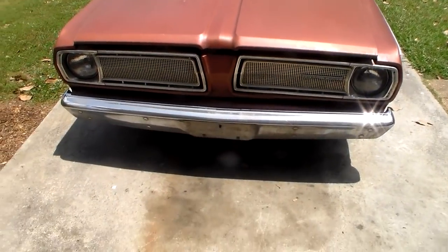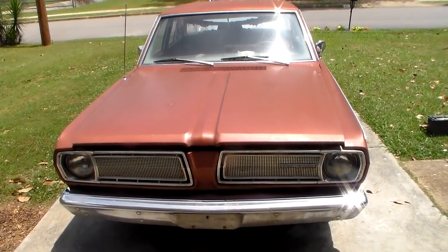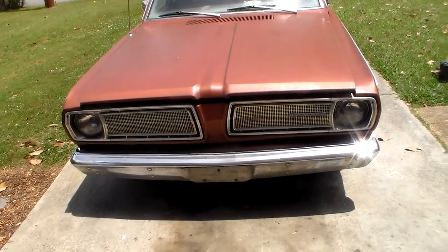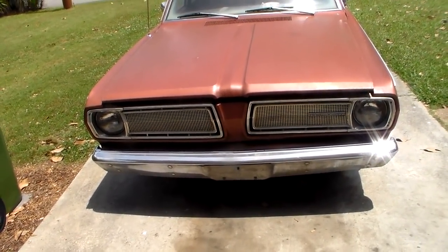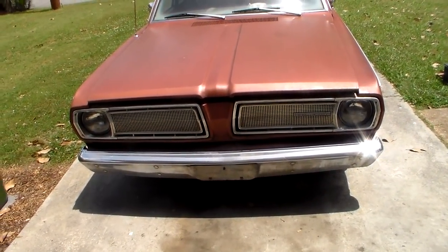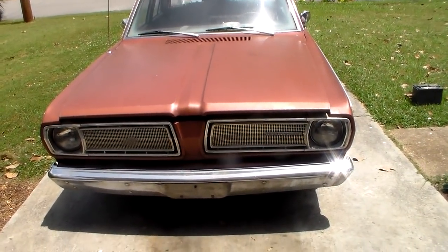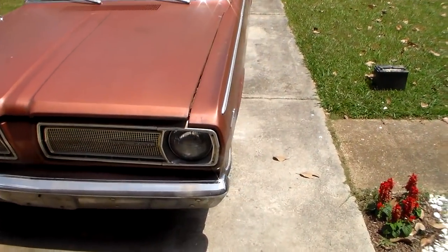Anyway, the story on this old car goes, talked to the guys, real nice guy that sold it to me, just way out in the boonies. But he had bought it from so-and-so at some point years ago and gave it to his father-in-law. His father-in-law drove it more or less every day and then got sick and couldn't drive anymore. And that was about 3 years ago, so they just parked it 3 years ago and never drove it again, so it's evidently sat since.